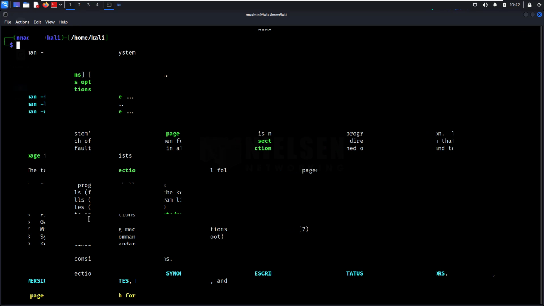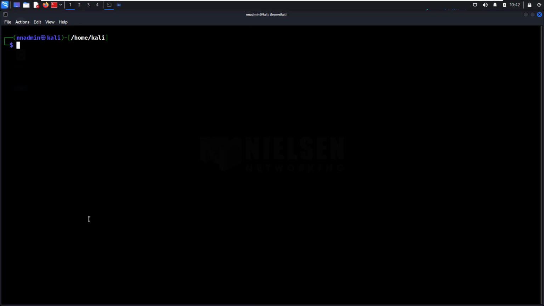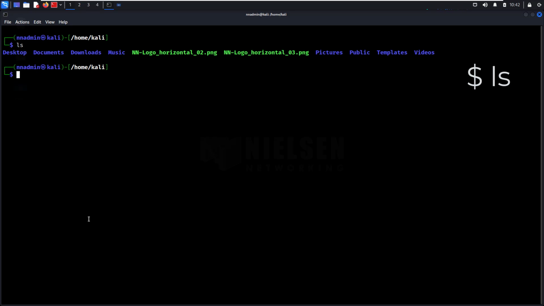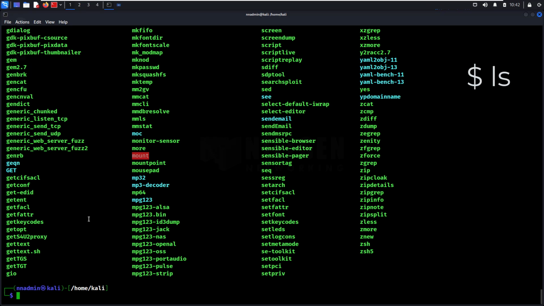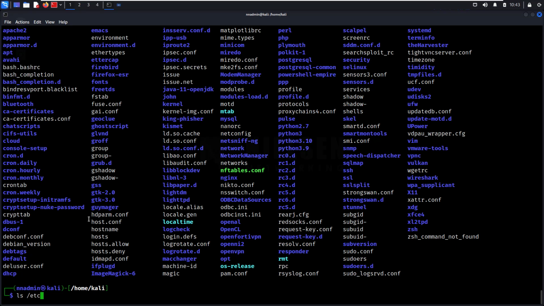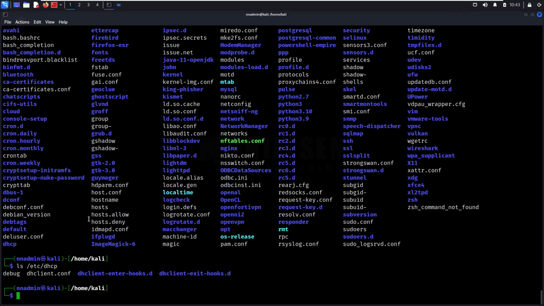All right. Now, to get into the core commands other than man, we're going to start with the command I would say I use more than any command, and that is ls. ls lists the directory contents. It doesn't have to be the directory you're in. I'm in home/kali right now. Let's say I wanted to see what was in the bin directory. I would just do ls, space, and the directory I want. We can do the same for the etc directory. And you can even go down deeper. So if you wanted to go down to dhcp inside the etc directory, it then shows you that.